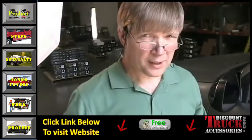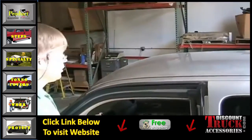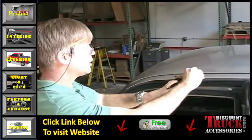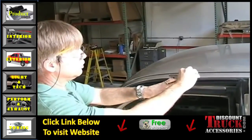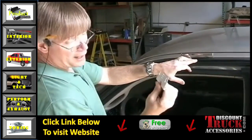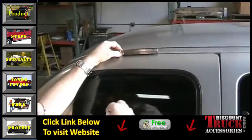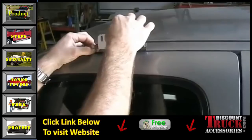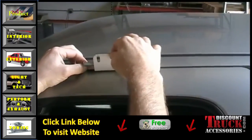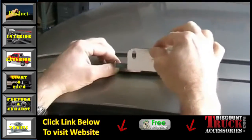Now we're going to measure up for our rain gutter bracket. Open your door and climb up so you can see your weather stripping. Put your weather stripping back and set the bracket down approximately a good half-inch or so. This is the bracket that attaches the rain gutter bracket to the actual light bar — it'll be right up here. When you shut your door, you need to clear the bottom of this bracket. If you're too far down, you're going to hit the door and it won't shut. You don't want to redrill your holes, so make sure you're not too low.